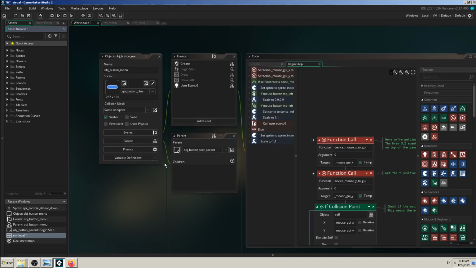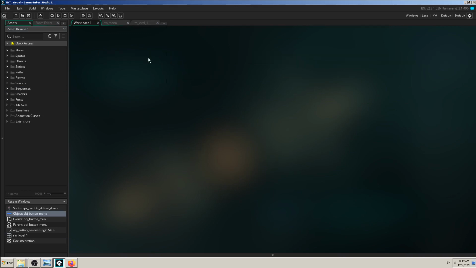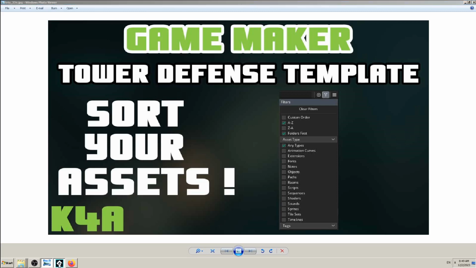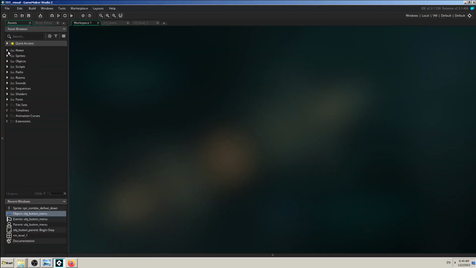But in short, this is something which suits me, which works best for my type of development. Notes, and I can leave that open. Sprites, objects, scripts, paths, rooms, sounds, and later those things from sounds to extensions. I will not use them probably.